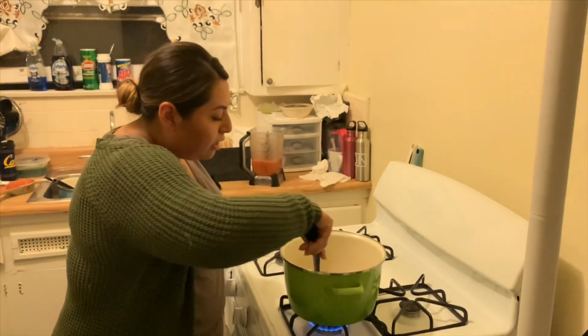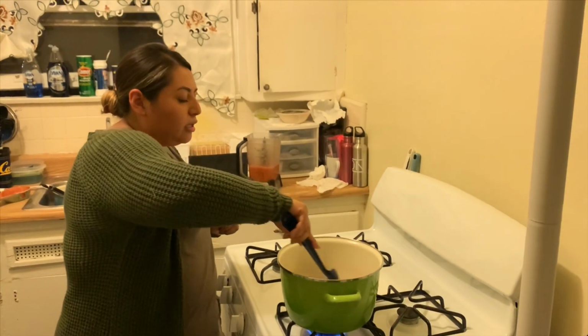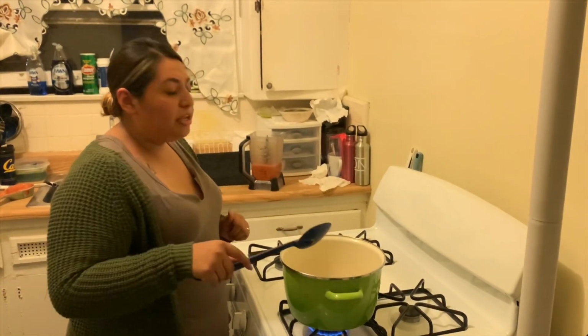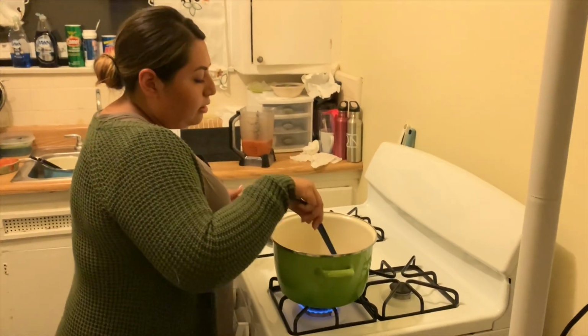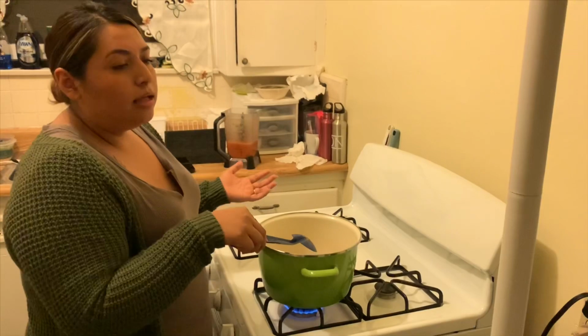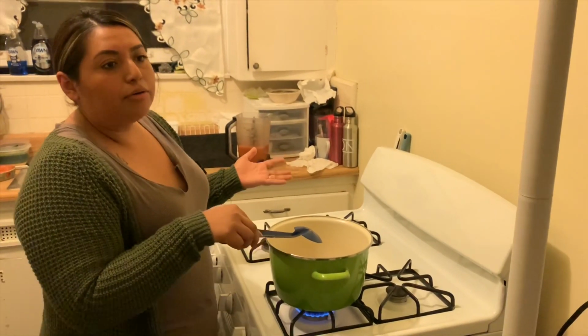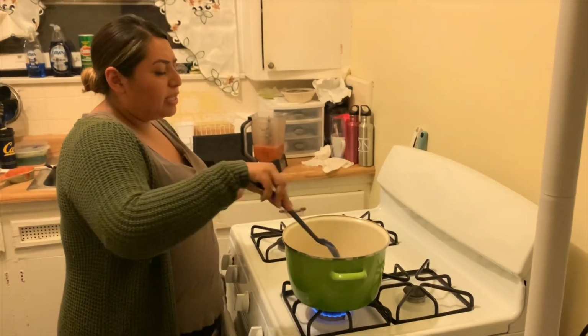So I just let the onion just simmer in there. Le da buen sabor. Yo siempre los guisados, sea frijoles, sea arroz, whatever, anything, voy a guisar un pedazo de cebolla en mi aceite.